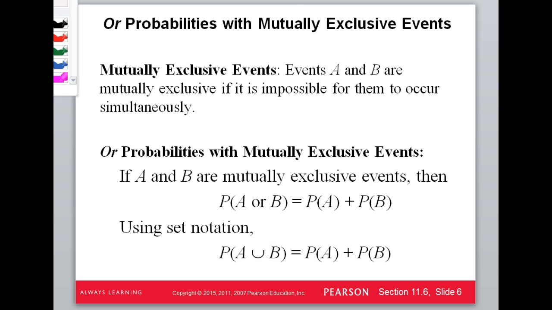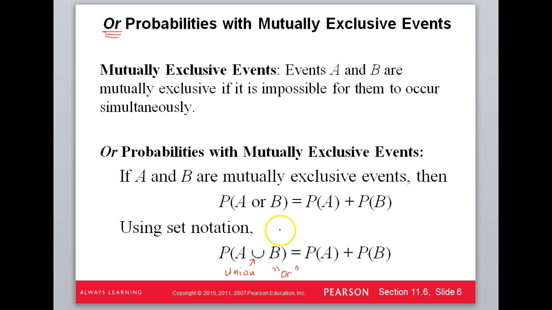Alright, now turning our attention to OR probabilities. Every single probability we're going to use this rule for is going to have the word OR in it. In set notation, this symbol right here is called the union. And instead of reading A union B, which you can, we typically read it A or B, and that's why it's used in this situation. The union symbol basically replaces the word OR when we're talking set notation, but everything else stays the same.